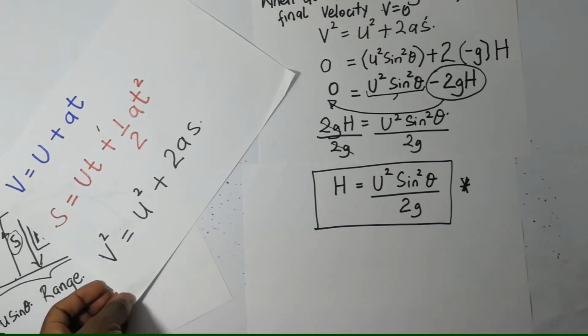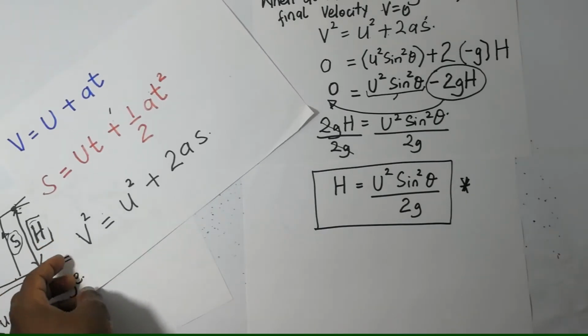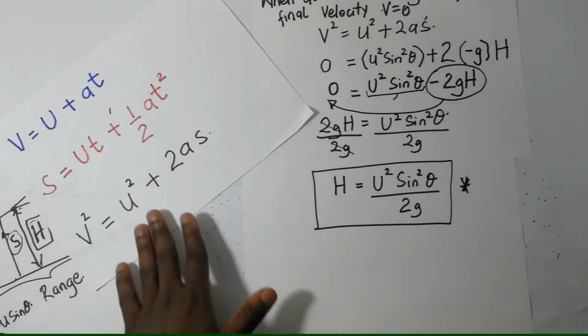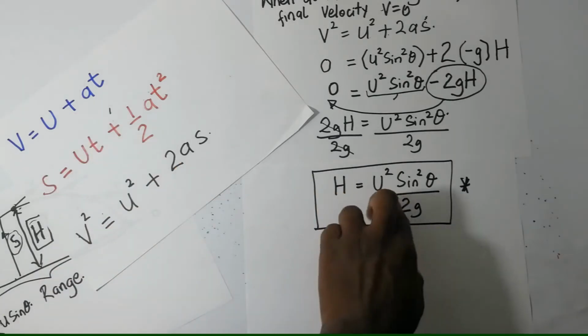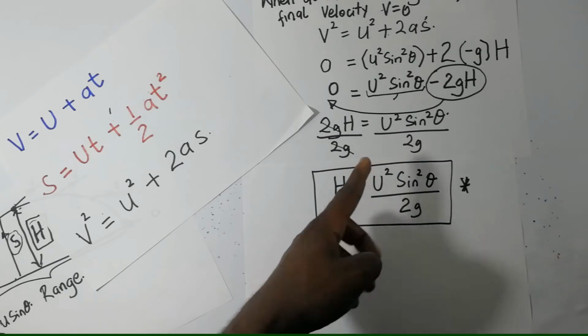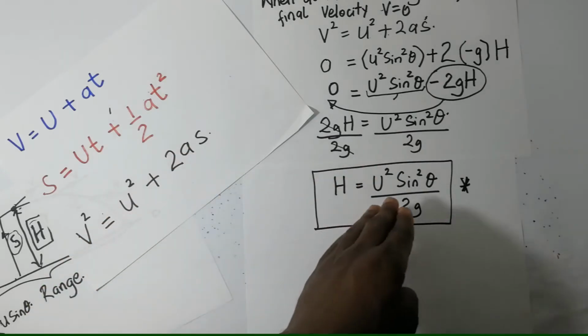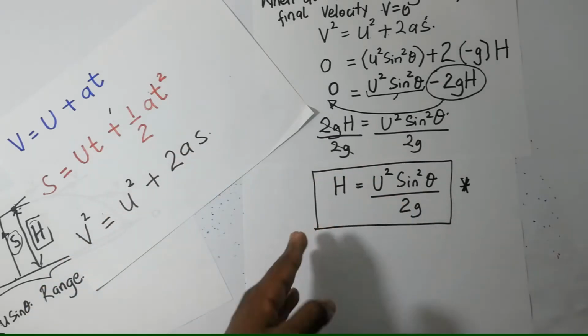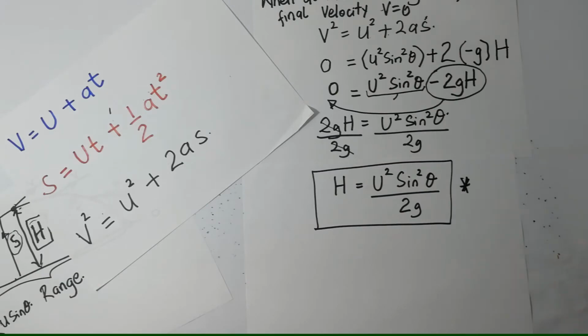What I would like to bring to your attention here is the reasoning behind how we play around with these equations of motion to arrive at these expressions. So in this case, we use the third equation of motion and we are able to get to this. So let's get on to the next.